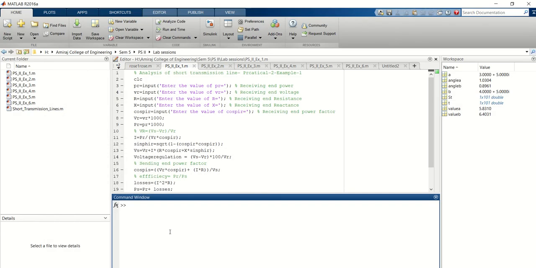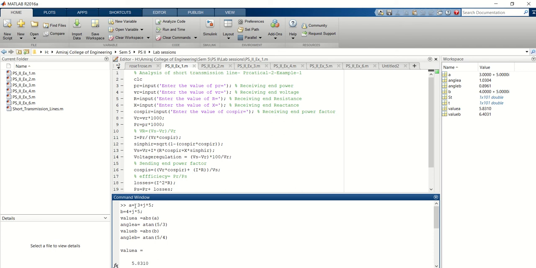I have already got the code. So the code is, first I took the complex number a, which is equal to 3 plus 5j. So I wrote j into 5. The good thing with MATLAB is it understands the complex and polar forms. So it will understand it is a complex number. b will be equal to 4 plus 5j. So it will consider that it is a complex number.